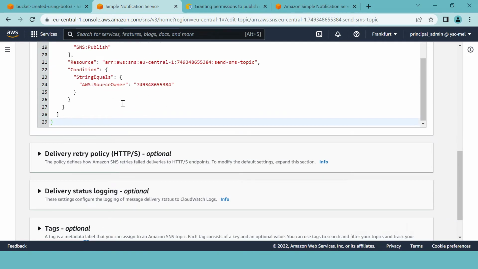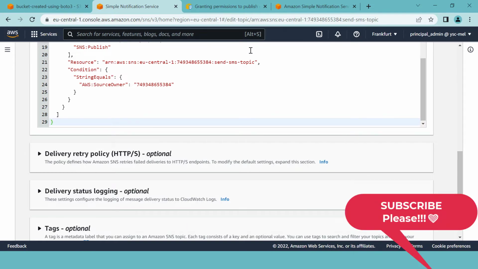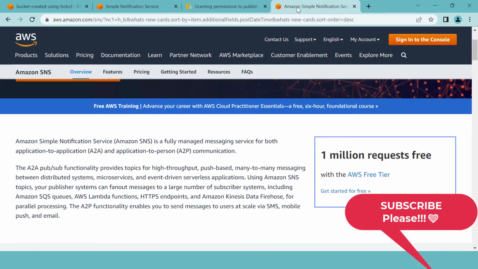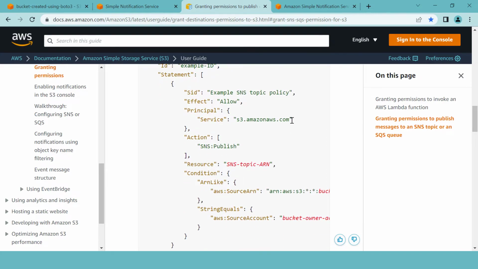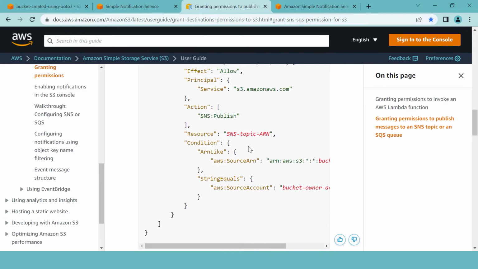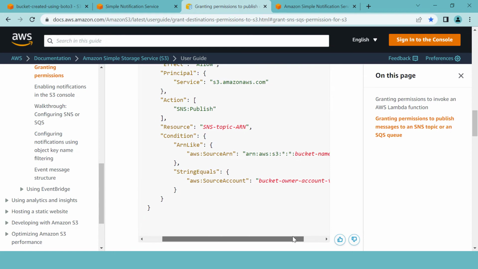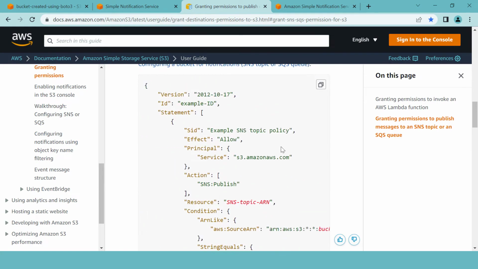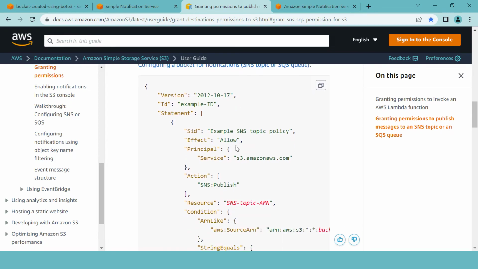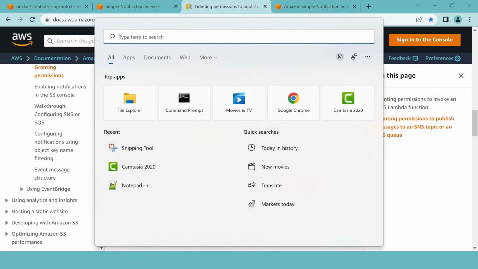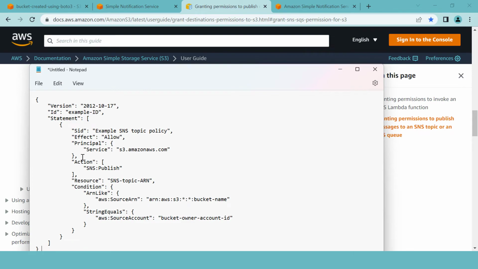This is the policy I have. I have to add an additional statement here. And the documentation already provides us with a sample we can use to grant permission. I'm going to put the link in the description box so that you can view that as well. Okay, I'm going to copy this and I'm going to format it. I paste everything here, and what we need is this one.